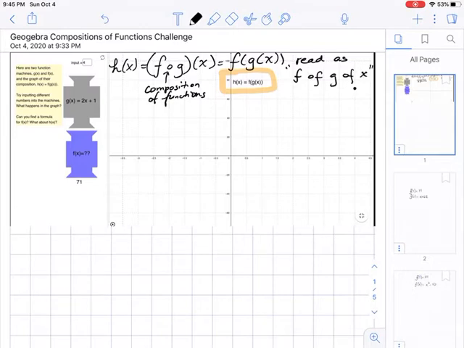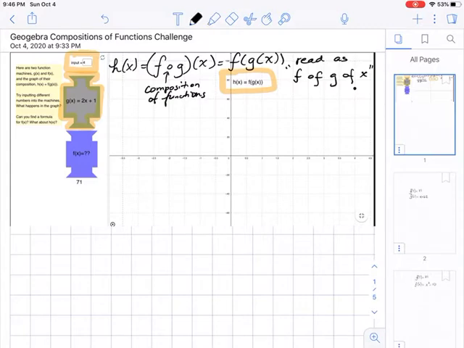So there's this cool GeoGebra tool in which we're challenged to find one of the functions with which we're composing a second function to create a new one. So in this case, we have this function that's given to us, g of x, as 2x plus 1, and we have our input being given as this number 4. Now we don't have to use a numerical input, we can work strictly with algebra, but for now let's use this to illustrate our point.